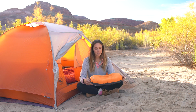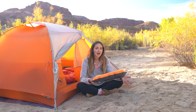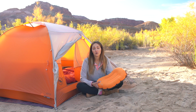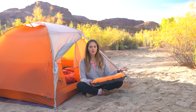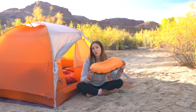Now for backpacking, this thing is really light and really compact. Two things that you really probably want when you're looking for a backpacking pillow. For car camping, in my opinion, it's not really as crucial. I'll bring a bigger pillow. I'll even bring my pillow just from my bed at home camping sometimes, because if you're just driving up to a campsite, you're not carrying that in your backpack and it's not a big deal that it's heavier and bulkier. But for backpacking, this could be a really great option.